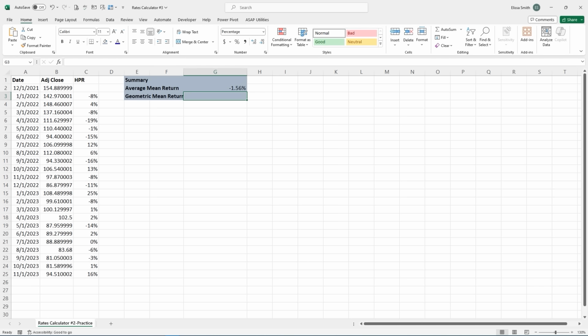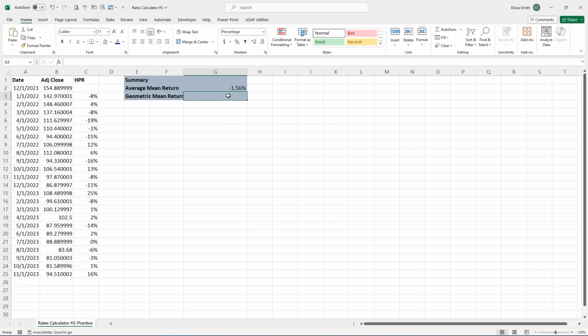Now, quickly, what is a geometric mean? So the geometric mean is going to be an array or range of positive data. You can use GeoMean to calculate average growth rate given a compound interest with variable rates. It works great for what we're trying to do. It is an array formula, so it's best used with Excel 2016 or higher. Keep that in mind, but there are keyboard shortcuts that will allow you to use it in older versions of Excel.